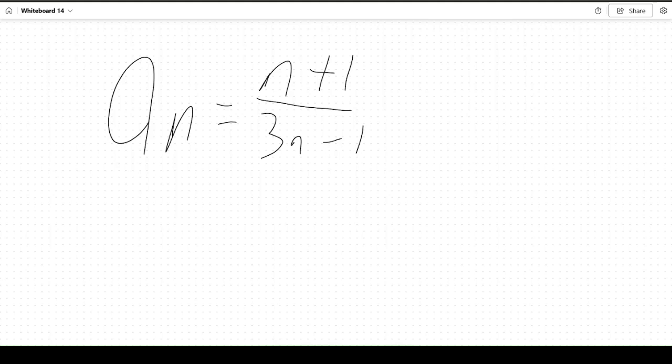So in this video, we'll be looking at sequences. For explicit formulas, we are going to find a given number of terms of the sequence, and it will usually look like this. And then you're going to have to find the values of an from n equal to 1 to infinity.